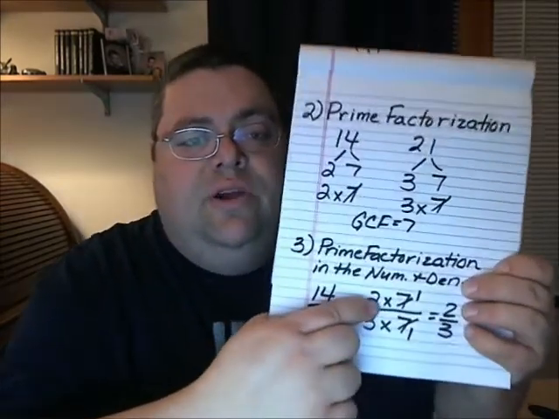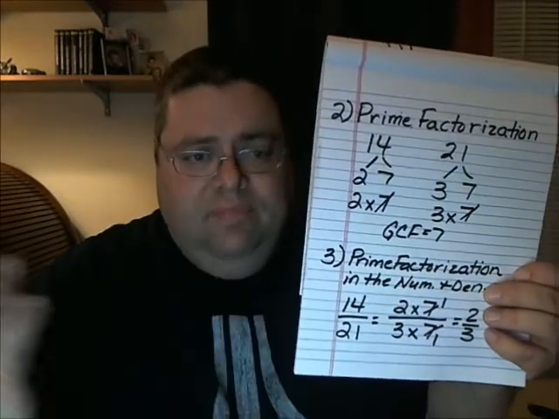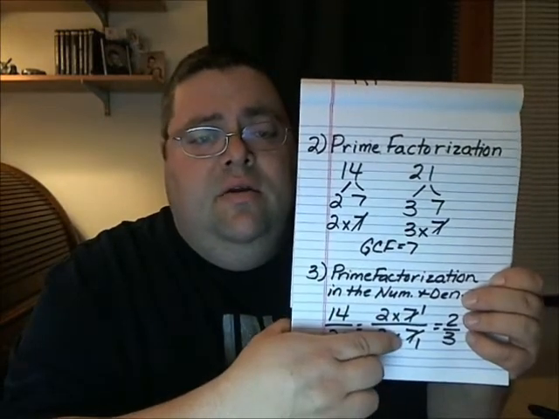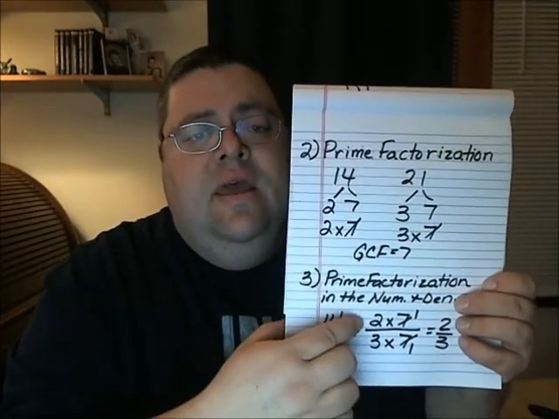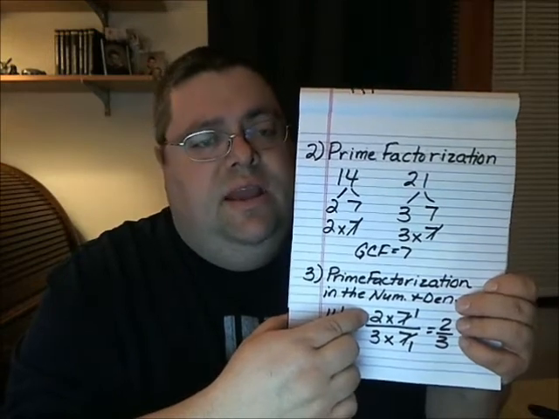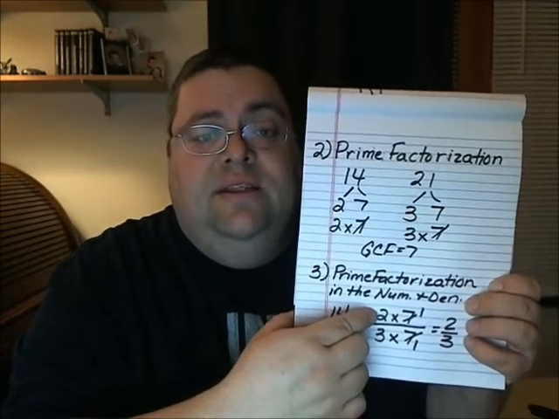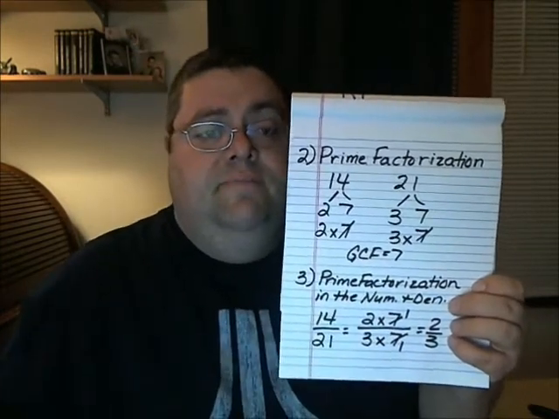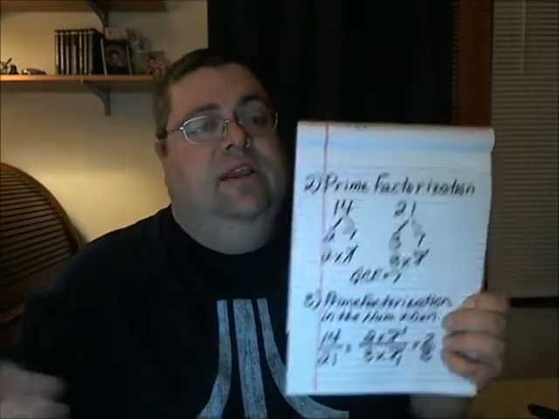So if you notice, we crossed out the two 7s. We said they're alike. 7 divided by 7 is 1. We can just simply replace them with 1s. We can cross them out. What you're left with is your multiplication problem to get the simplest form. In this case, 2 times 1 is 2. 3 times 1 is 3. So just another way of looking at finding the greatest common factor. What we're going to do next is we're going to look at one that is a little more complicated, because this one was a simple one. Let's see what happens when you get larger numbers with greater numbers of factors.